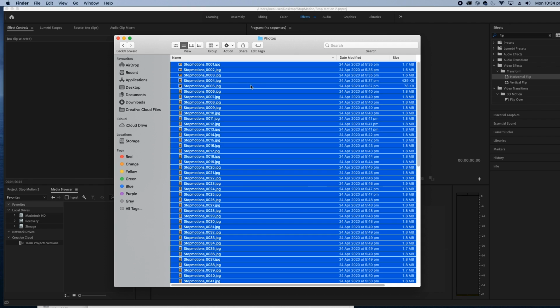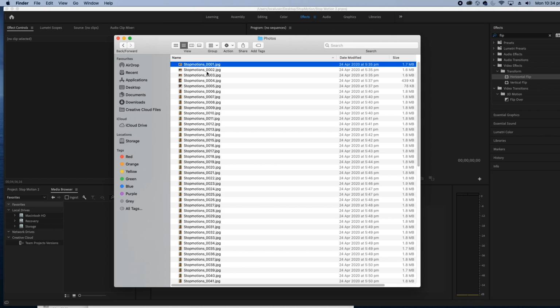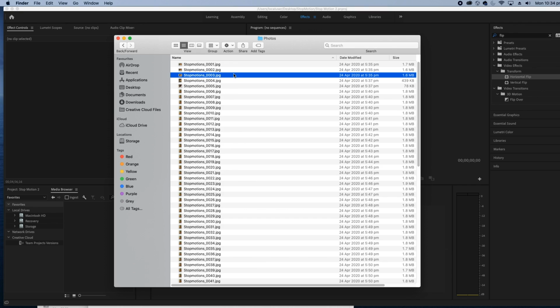First I'll show you how to import it as an image sequence. In order to import an image sequence, your photos need to be numbered correctly. So it should be image 1, image 2, image 3, image 4, etc. It's okay if these numbers aren't starting from 1, so if it's image 520, 521, 522, that's fine as well. But the photos need to be consecutive in order, so you can't have missing numbers, so you can't go 1, 2, 7, 8, etc. So make sure they're all consecutive.